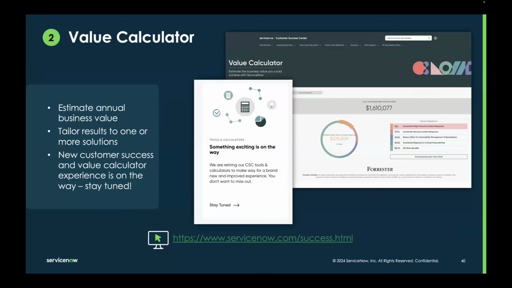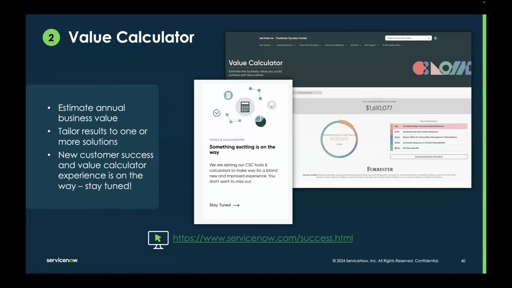The second one that we have is Value Calculator. It's a resource that has historically been in the Customer Success Center and provides a quick and easy way to see the annual business value that you can achieve using ServiceNow. It allows you to calculate value of multiple solutions at a time or just security operations.